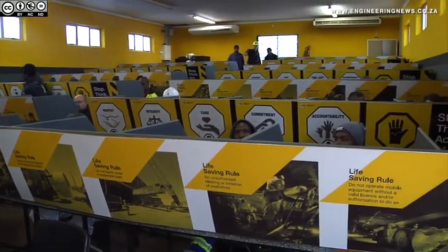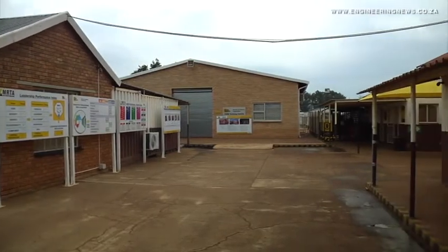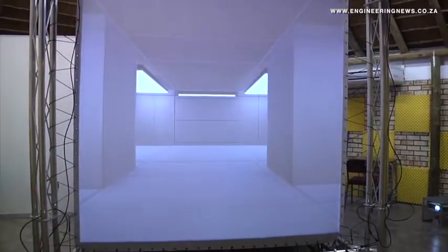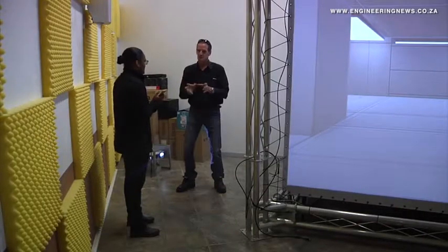SDS VR head Johan Bauer explains that the VR Cube was specifically developed for the needs of the ESTC, while the VR Blastwall was a collaborative development between SDS and SESA Nitrate. What you see behind me is our virtual cube — the first virtual cube locally produced and designed in South Africa for the mining industry, installed at the ESTC Training Centre for Anglo.